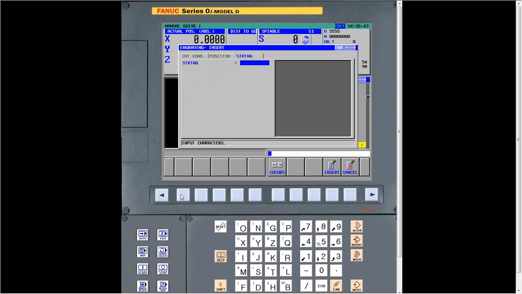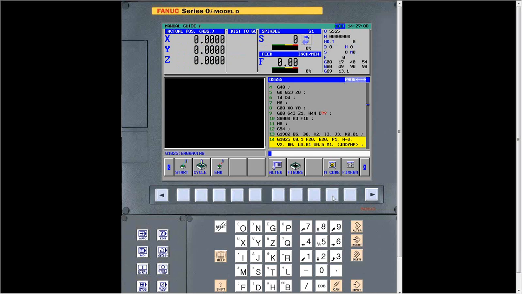Okay, and then it asks, what do you want to do? Now, another thing to emphasize here, there's only one font. You can't change this to cursive or some fancy font. You're stuck with whatever it is. So we'll put my name, Jody MP. Okay, and it shows you what it's going to do. And then you insert it.